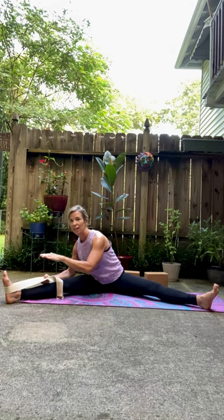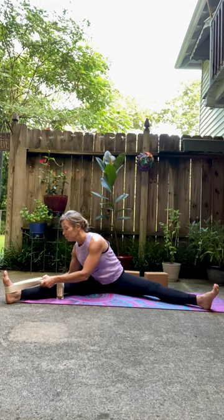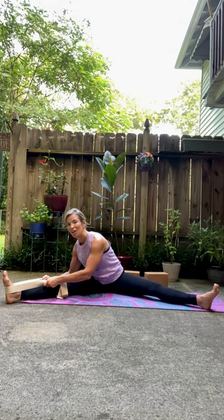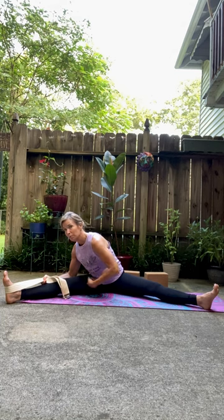You'll feel with every exhale this softening effect kind of comes down as if gravity was assisting you, bringing you closer. Three more breaths here. Don't worry, you got this. Inhale, engage the core. Exhale, come up.